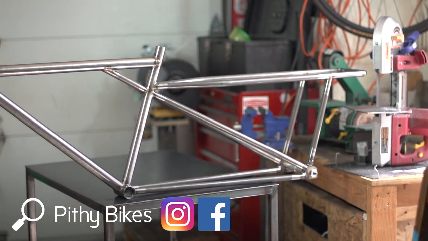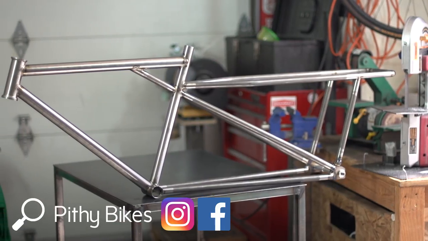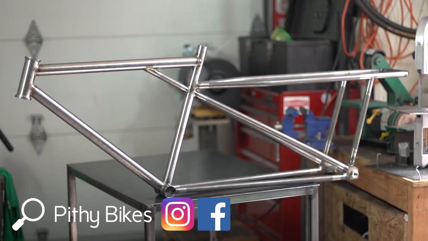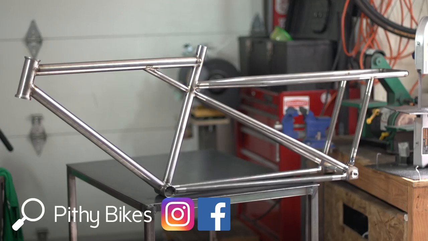And that is a wrap. We're done welding all the main tubes. In the next video we'll cut and slot the seat tube, then weld some brake bosses, and finally take the bike for a little test ride. Don't miss it. Thanks for watching, and I'll see you guys next week.